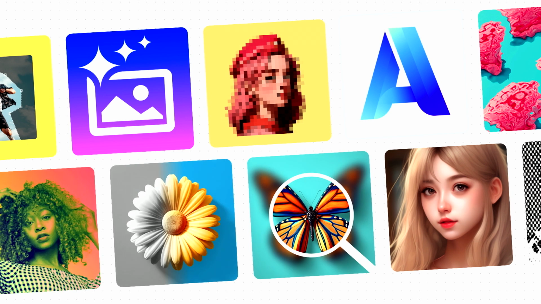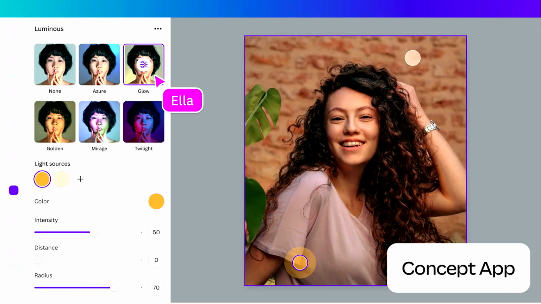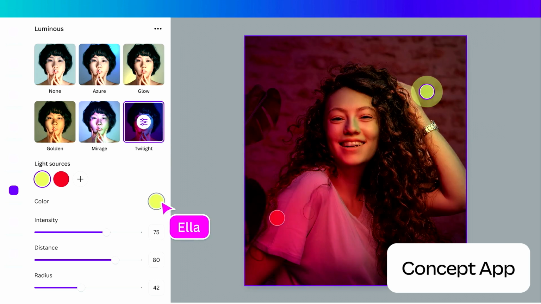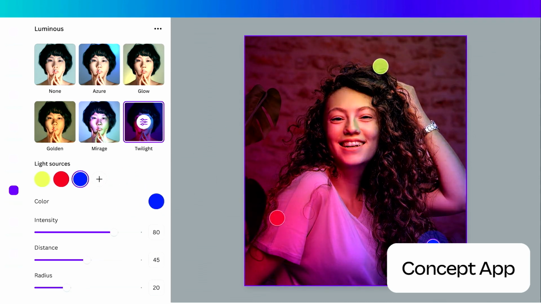In fact, there are already plenty of apps on our marketplace today that make use of this feature to do anything from upscaling blurry images to converting them to speed painting animations. We've since launched our Image Overlay API, which allows apps to render content directly in the design on top of images. Users can now interact with your app either via the main app running in the Apps tab or the image overlay running in the design.